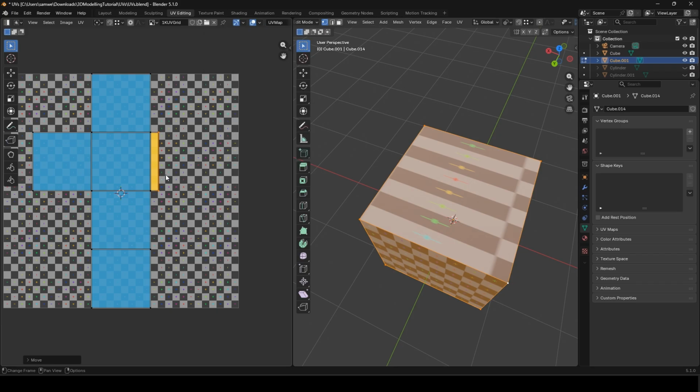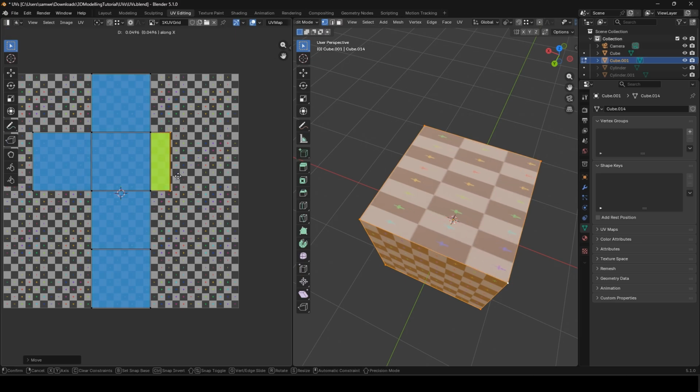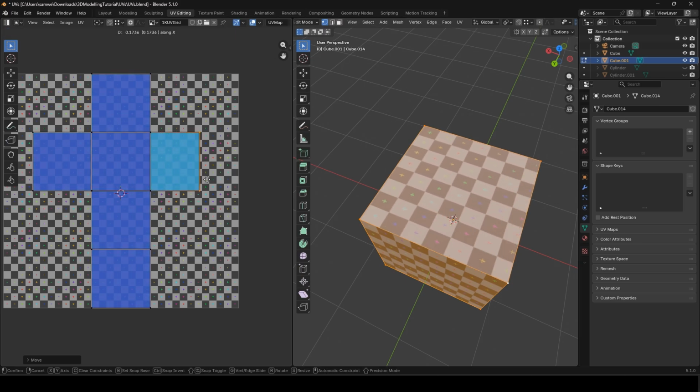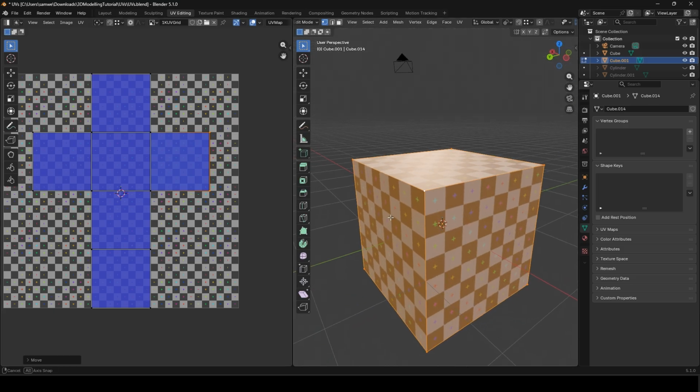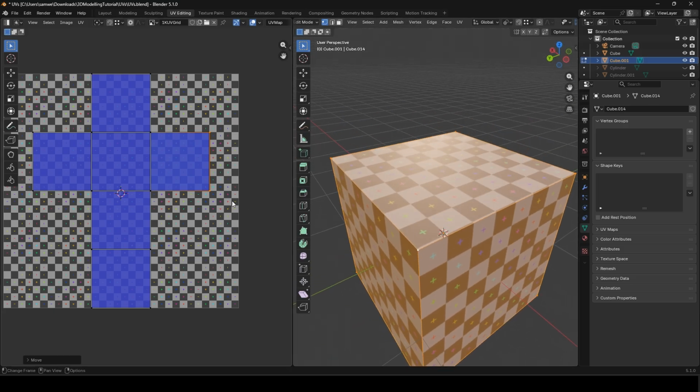So as we slowly pull these back out, not only do we see our main mesh start to turn a darker blue, but we see our face that we're impacting becomes a darker blue as well. So now we've hit the sweet spot, and we know that this is relatively fine.